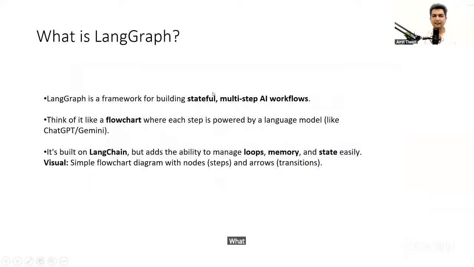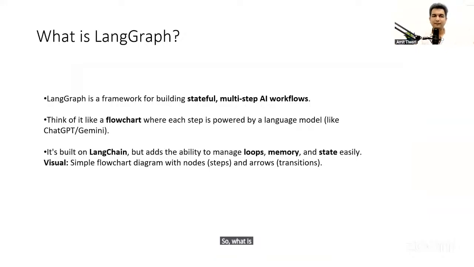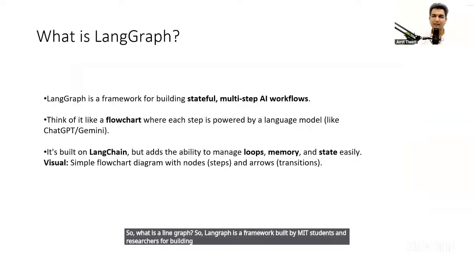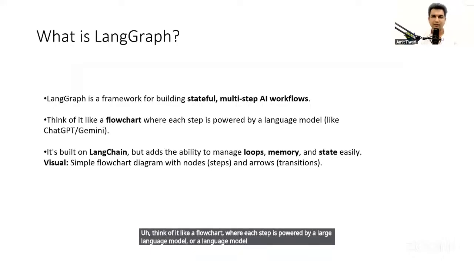So what is a LangGraph? You are saying that we will be designing all these agents using LangGraphs. So what is a LangGraph? LangGraph is a framework built by MIT students and researchers for building stateful multi-step AI workflows and AI agents. Think of it like a flow chart where each step is powered by a large language model like ChatGPT or Gemini.